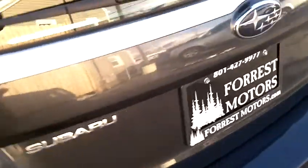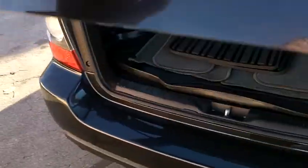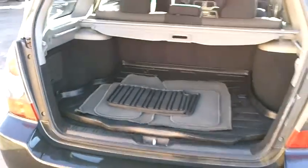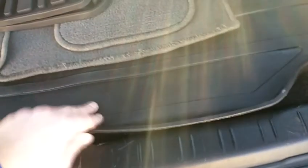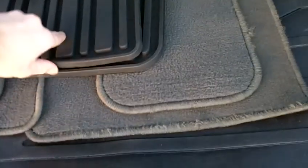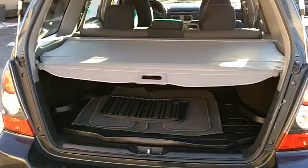Let's take a look at the second row here — very, very clean carpet, everything looks very nice. This is an all-wheel drive vehicle, so great in the wintertime for snow or ice. It's got a really nice rubber insert that goes in the back, factory mats with some all-weather mats as well. It does have a sunshade that closes down in there and gives you a little cover to keep things from the sun.